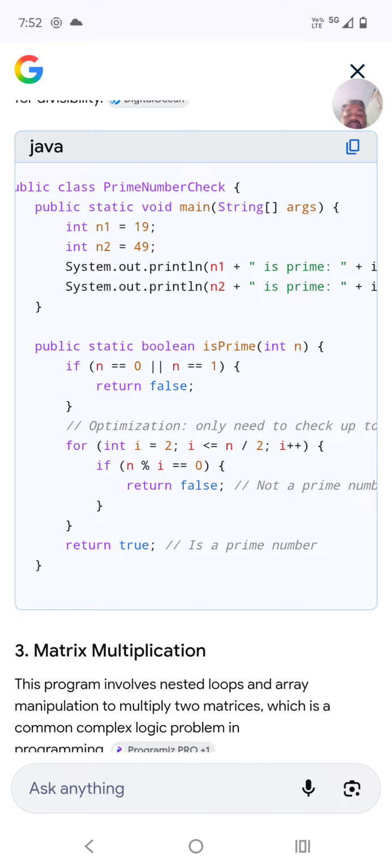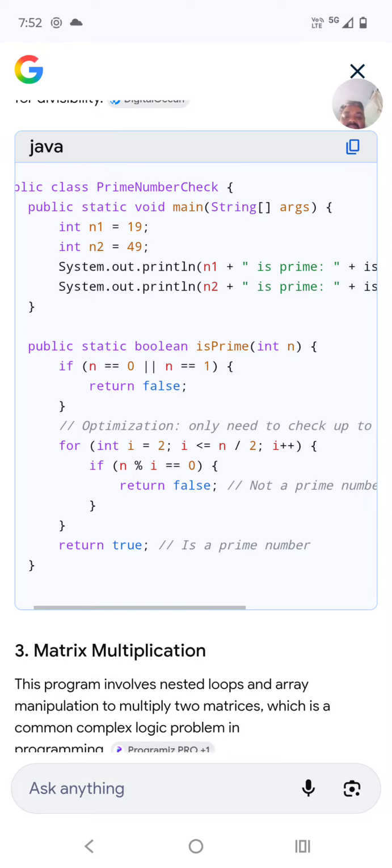So why am I taking only half of the numbers? That is enough, because if any number is divisible by a number up to half of it, then we can say it is not prime. That is why I have taken it like that.